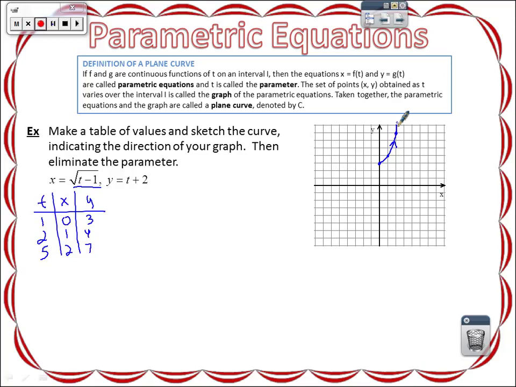All right, so now let's eliminate the parameter. One technique on eliminating the parameter is to simply use substitution. We would solve one of these for t and sub into the other. In this particular case, I would solve this one for t. So t is going to be y minus 2. And then I would sub that into my first equation. So x is going to be y minus 2, minus 3. And cleaning that up, I get y minus 5.